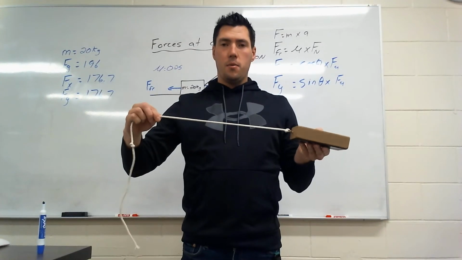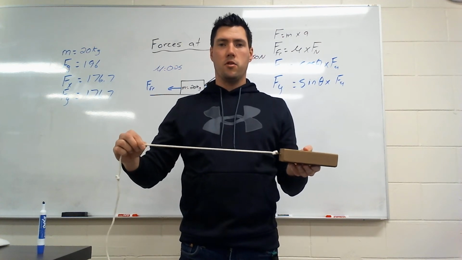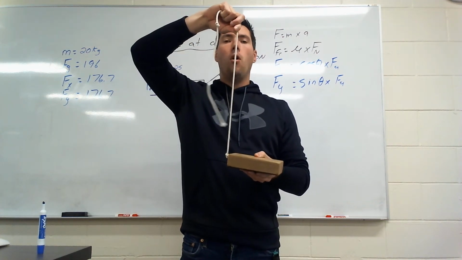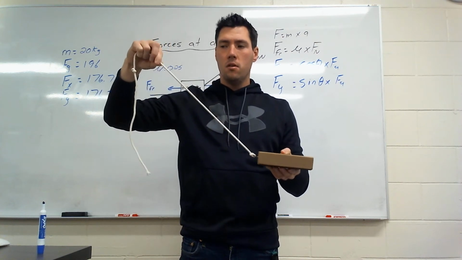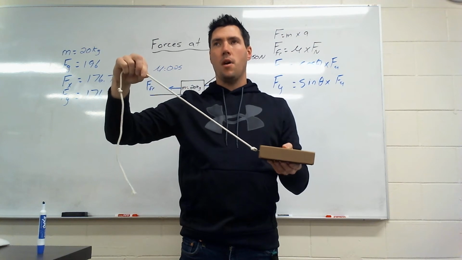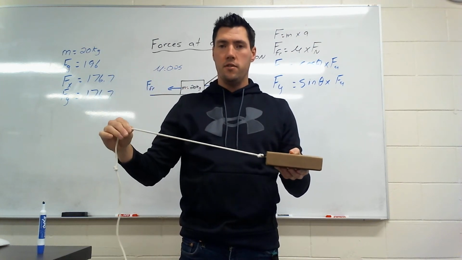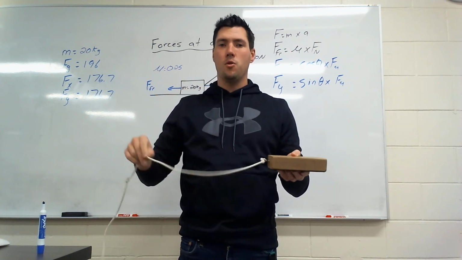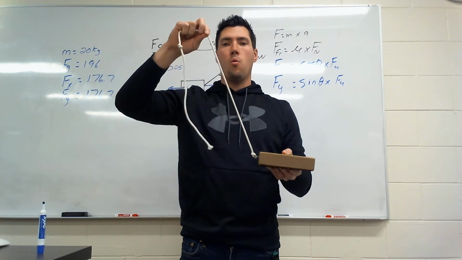If you pull straight sideways, that's all in the x direction. So you're pulling right in the x direction. If I pull straight up, I'm pulling all in the y direction. If I'm at 45 degrees, which is in the middle, I'm going to get exactly the same x and y numbers. In other questions, let's say you pull at 20 degrees, you're going to have a lot more x than y. And if I pull it like 70 degrees, you're going to have a lot more y than x.